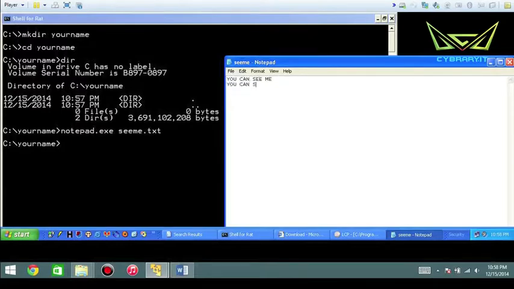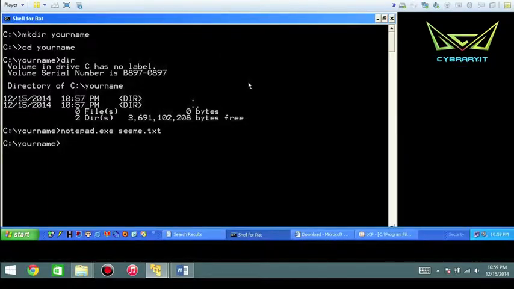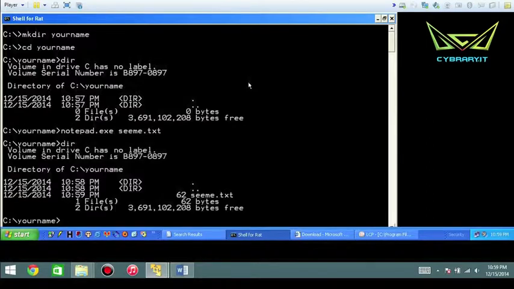You can see me. You can see me. I'm going to save the file with Control S, then close it with Alt F4. Then I'm going to do a directory at the command prompt again, and I can see that cme.txt is 62 bytes.